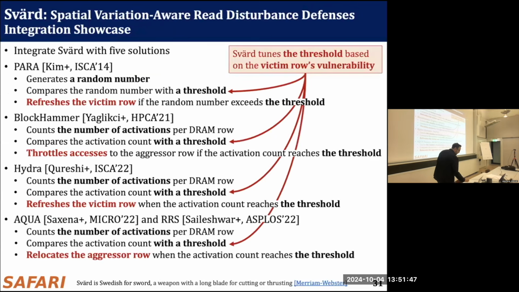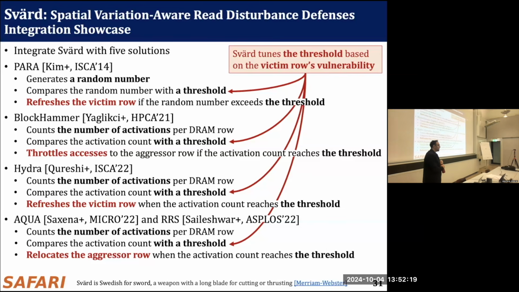Yeah, so I didn't go through this in detail because it's the same story. For all these mechanisms, you always count something, calculate something, and compare it against the threshold. And once you change the threshold, you actually change how frequently they decide to perform preventive refreshes or not. Or like in RowHammer's case, it throttles accesses. So it decides to throttle or not throttle based on some threshold. So when you change the threshold, you can make a difference in that decision.